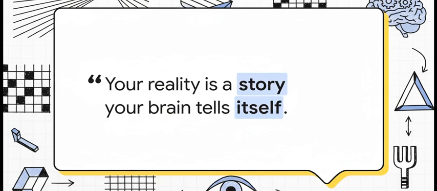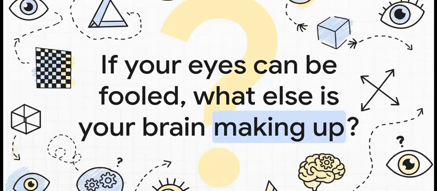And yeah, most of the time, that story is incredibly accurate. But sometimes it gets things wrong in the most fascinating ways. And that leaves us with one last, pretty wild thought to chew on. If your perception can be so profoundly tricked by a simple arrangement of shapes and colors on a screen, it really makes you wonder, doesn't it? What else about your daily reality isn't quite what it seems?